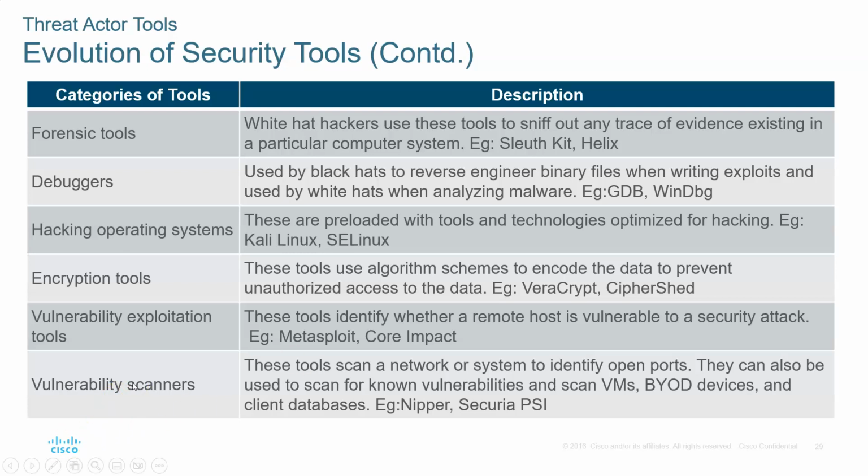Then you got vulnerability scanners, such as NIPR, and there is the OpenVAS. This is an open source vulnerability scanner. This is going to scan the network to identify any open ports. It'll let you know. Nmap can do that too, by the way. But these exploit kits, these utilities such as NIPR or Secunia PSI, will not only scan your computers, but any device that you have, your phones and Linux machines and so on.